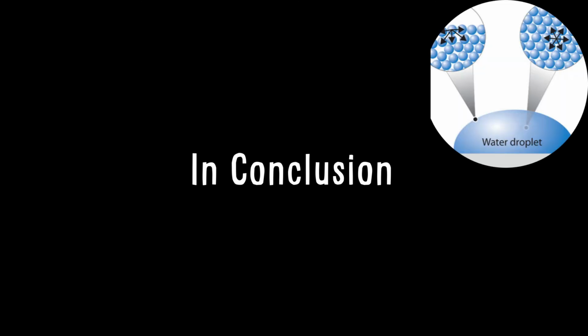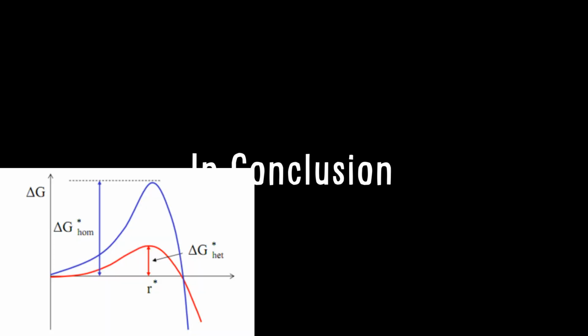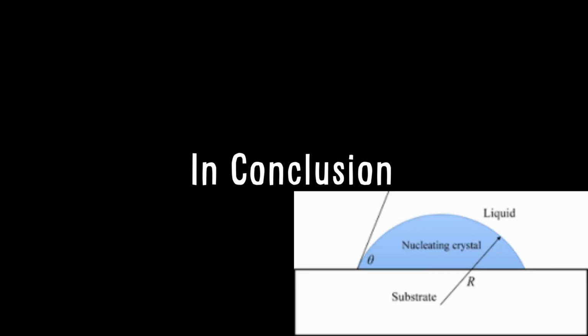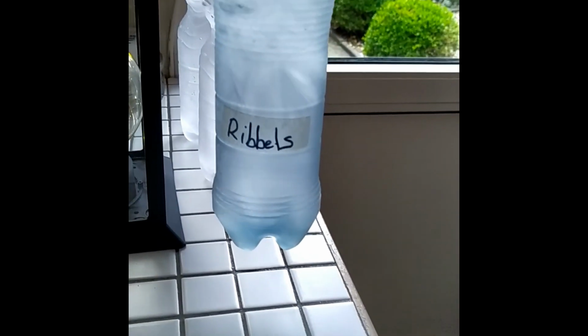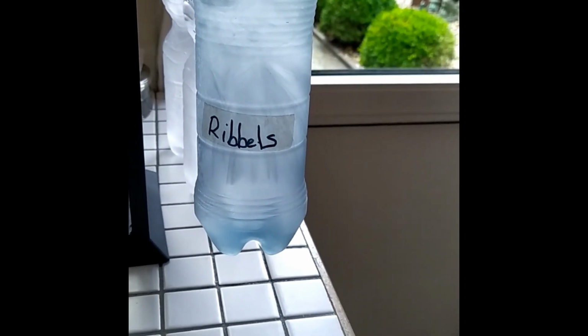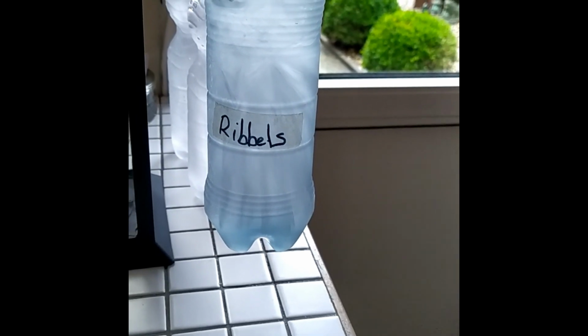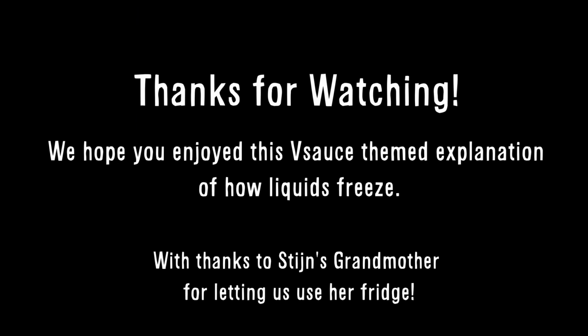To conclude, we have seen that supercooled water needs a nucleus to freeze. This nucleus requires an activation energy to become larger than the critical radius. On a substrate surface, nucleation occurs more easily. For low temperatures, the required critical radius and thus the activation energy is lower, which is why we eventually have ice cubes in our freezer. We can also freeze the liquid by creating a lot of motion and bubbles in the supercooled water.